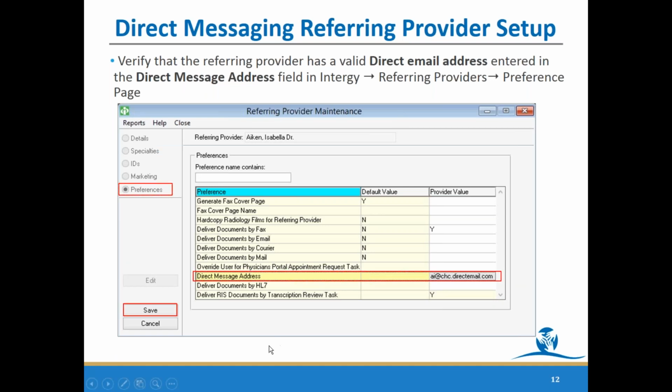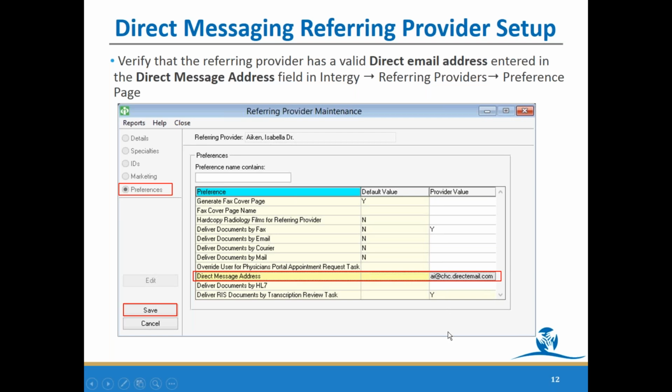The next piece that is very important is one of the biggest challenges that a lot of the practices and a lot of people that wanted to participate and needed to participate for meaningful use with Direct Project had: not a lot of providers had a direct message, a direct email. So now that more and more providers are starting to participate, we have a way in the system that you can start collecting and saving those direct message, direct emails.